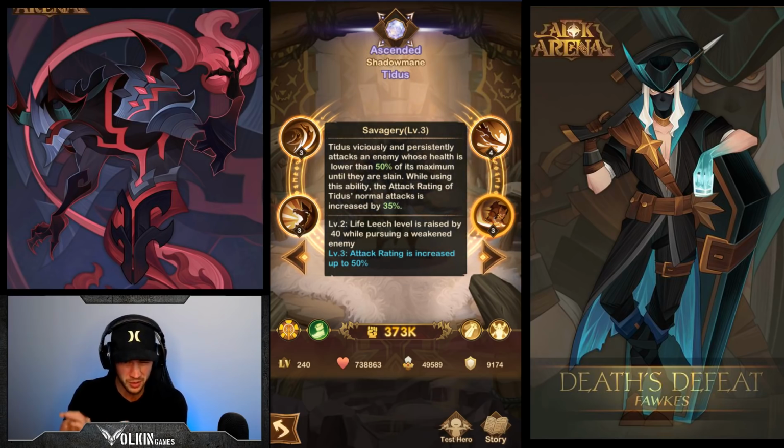I'm pretty sure he would. I feel like it just means he focuses on that enemy and will just attack them until they die. But yeah, his normal attacks get increased damage, which is nice. And also with skill ups, Leech Life level is raised by 40 while pursuing the weakest enemy. Really, really nice. Gives him some good sustain.